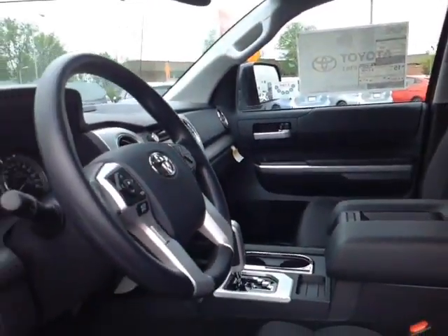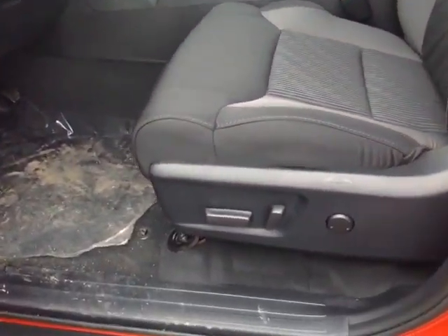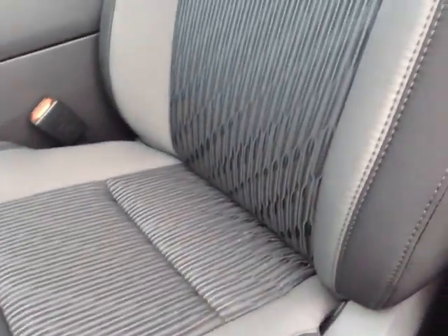So Chris, now that I've shown you the exterior features on this new Tundra, let's go ahead and take a peek at the space on the inside. As you can see here, no shortage of space, versatility and creature comforts on the interior, starting with this comfortable powered cloth driver's seat, got the stitching throughout there.